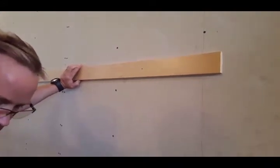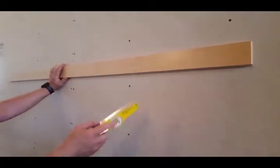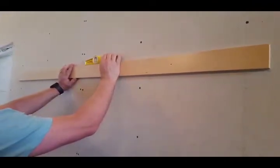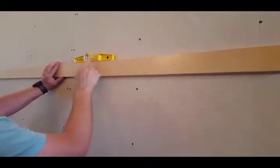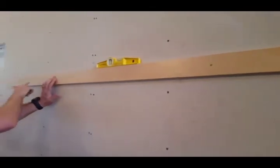And then what we'll do is grab a level, or a tape measure, measuring to make sure it's level with the floor or from the ceiling. But in this case I have a level, so I will get it level. Then I will go over and I will start to drill this hole.